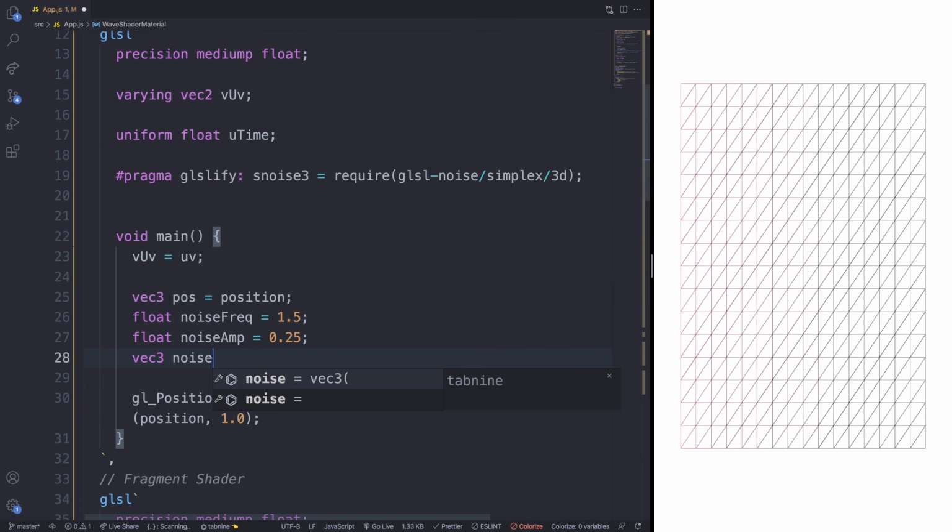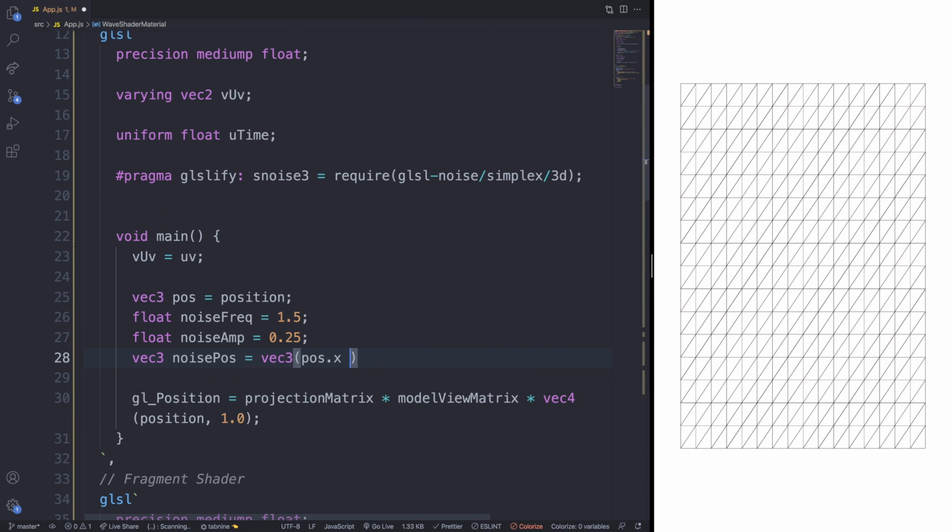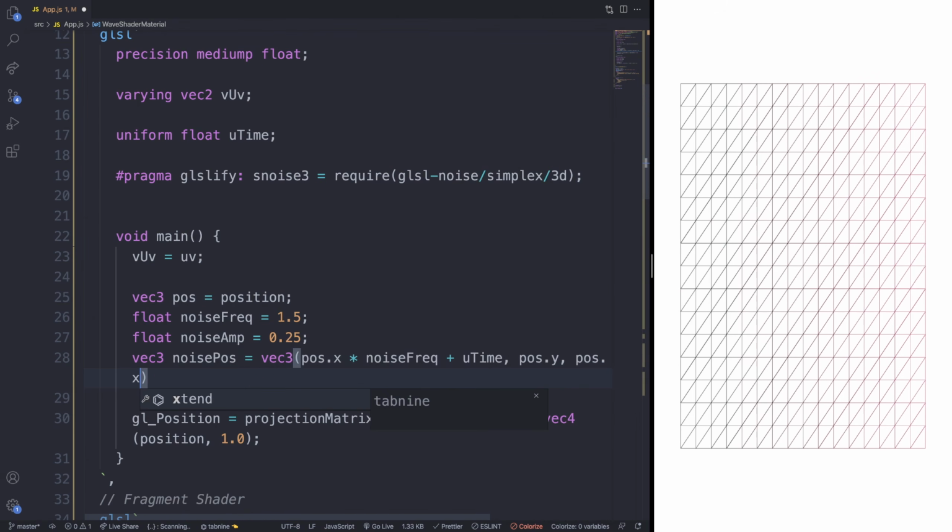Now we'll create a vec3 of noise position and set that to a vec3 of pos.x multiplied by our noise frequency, and add uTime. For our second argument, we'll pass in pos.y, and the third one we'll pass pos.z. So these are 3 different values because we are using a vec3.